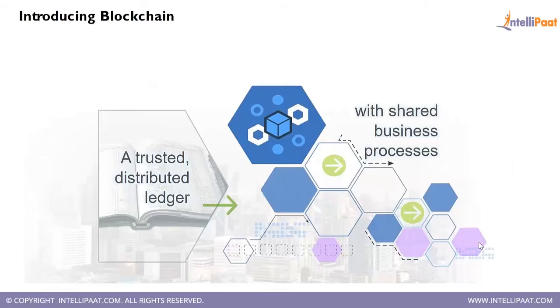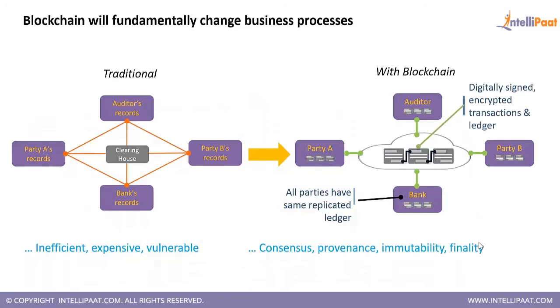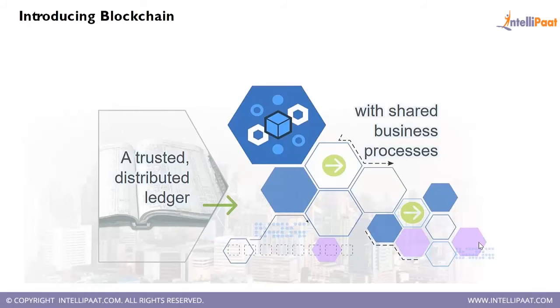Okay, with this we'll come to what is blockchain. Now we are going to introduce blockchain in a more refined way. Let's say you want to do an elevator pitch: you are in an elevator, and somebody asks you what is blockchain. So blockchain is a trusted distributed ledger with shared business processes.